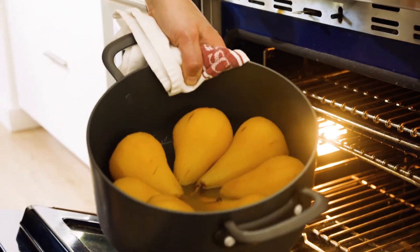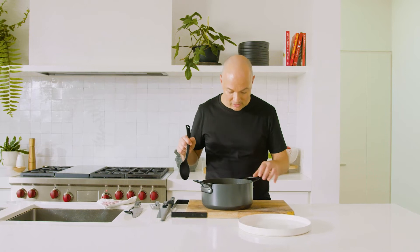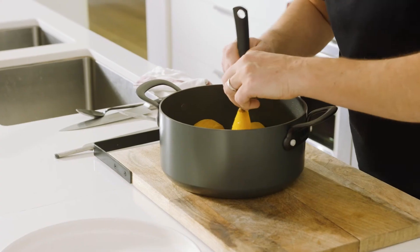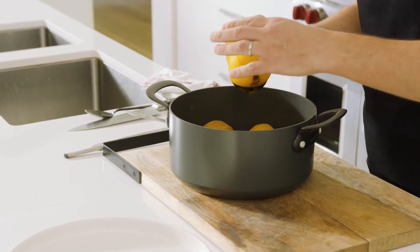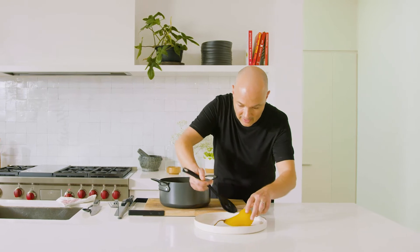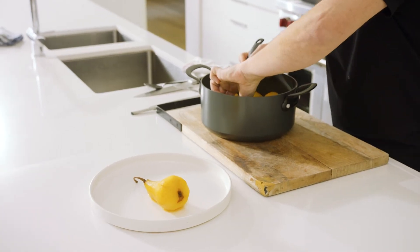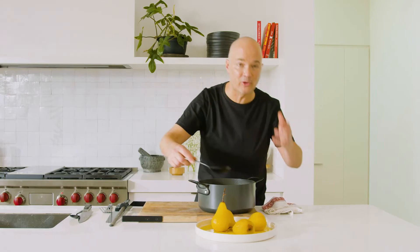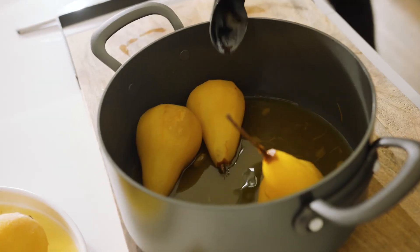Okay, looking good. These have been cooking for about 30 to 40 minutes. You're gonna see in a moment the big reveal — they look really, really incredible. You can basically serve them individually with my favorite creme fraiche, or as I am right here, on a big platter family style. Serve this up with loads of the syrup and the saffron. Make sure you get all the aromatics from the bottom of the pot — and that's all there is to it.